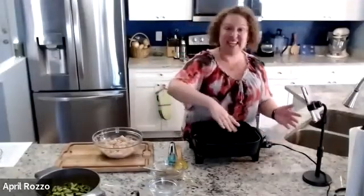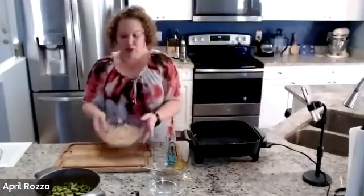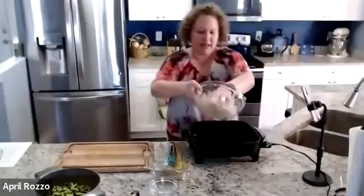All right, I can hear the oil starting to crackle a little bit, so I know we're good. So the chicken, we're gonna toss this right in the pan, and it's gonna cook for about 2 to 3 minutes on each side. Make sure it's not too hot. I don't want it to splatter everywhere. Just like that.